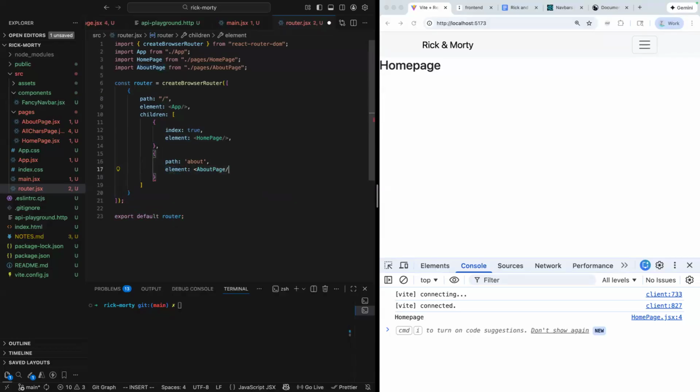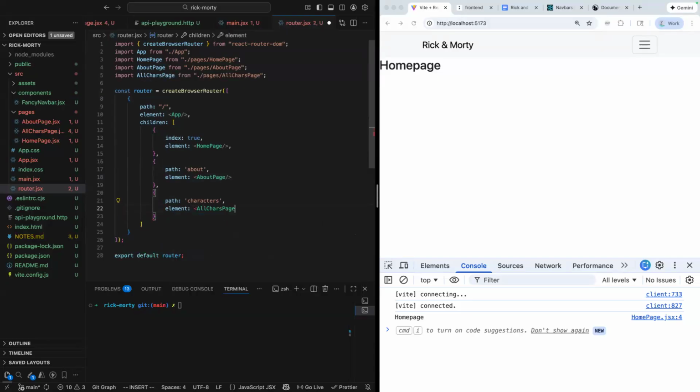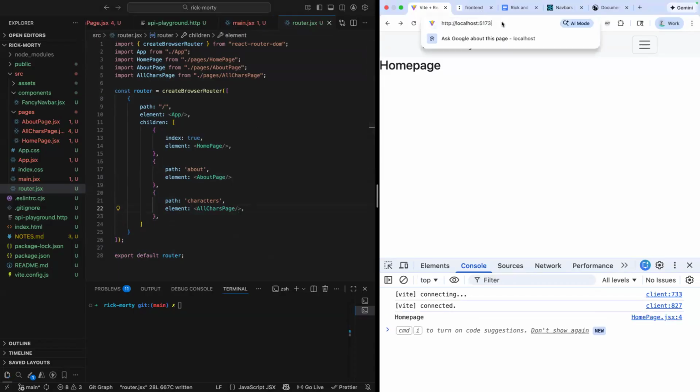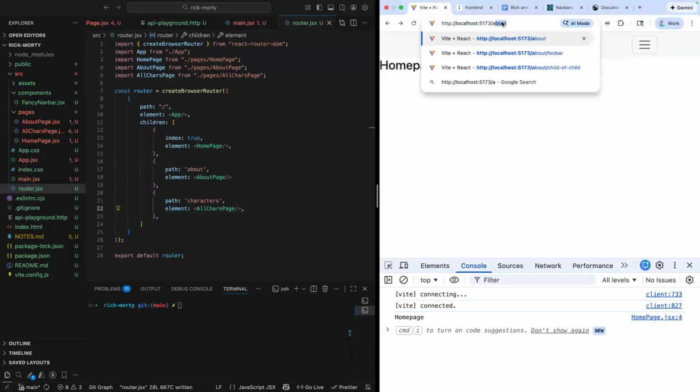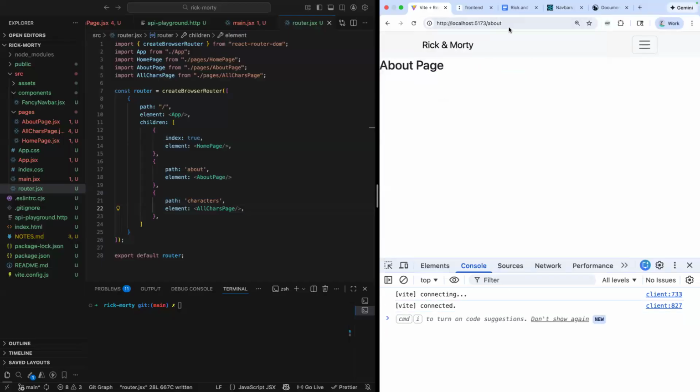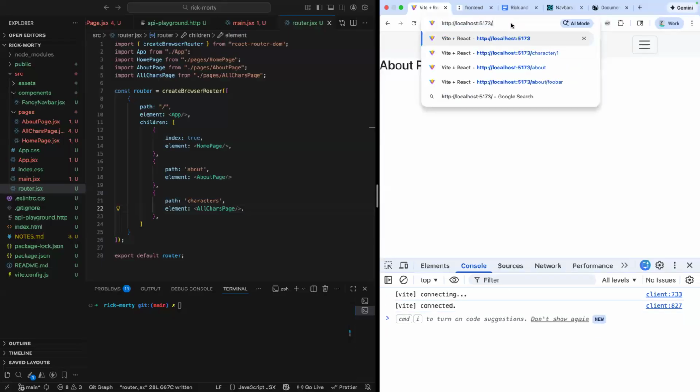Now that we have, I mean, we could do the same thing for the about if we want. Well, for the all characters while we're here. Yeah, I was just thinking that as well. Now we have two pages we can potentially navigate to, even though there's nothing on them yet. Yes, sir. I agree. And now we can test these out. And we've got about, and we've got all characters.